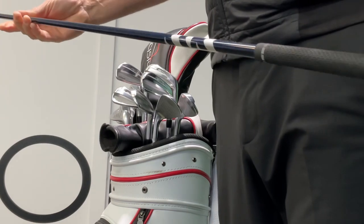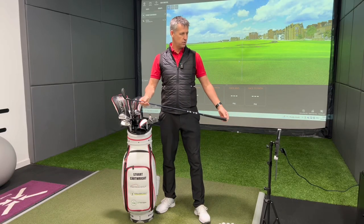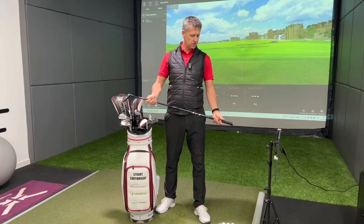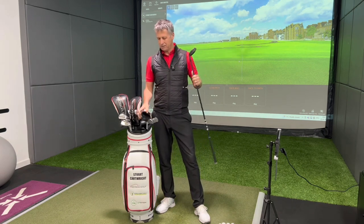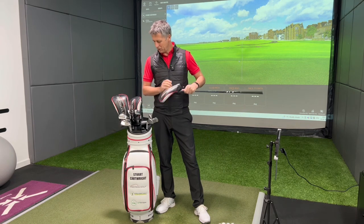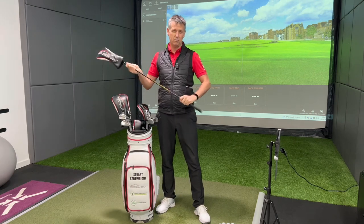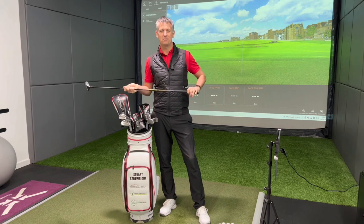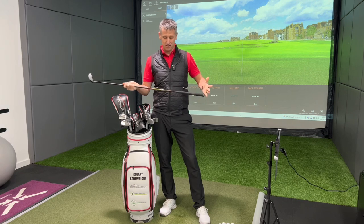I'm a standard grip - small men's left hand - so I don't do anything funky with my grips. These are just Golf Pride Tour Velvets. I'm thinking about changing those as they've gone pretty dead pretty quickly - dusty. I do a few demos here and there along the way and they have gone a little past it already. Nothing a bit of soap and water can't fix, but some golfers come in here and their grips always feel brand new while mine have already gone off.